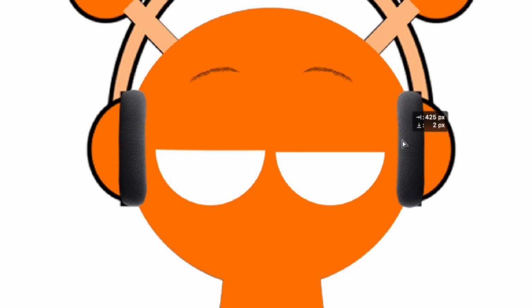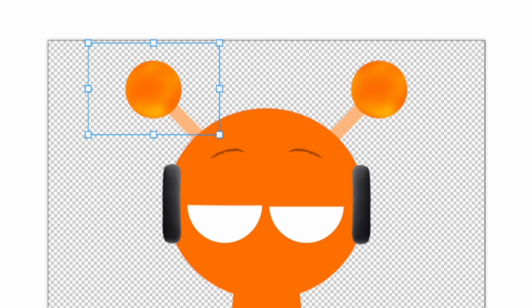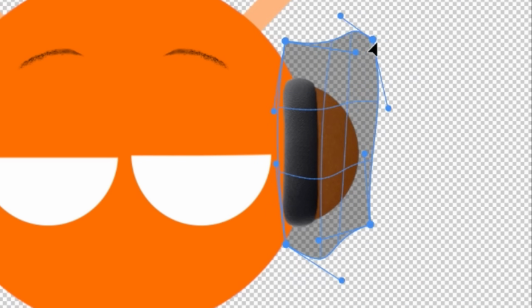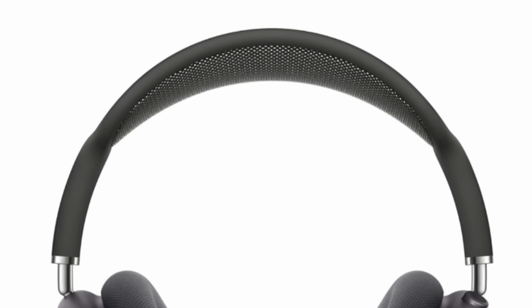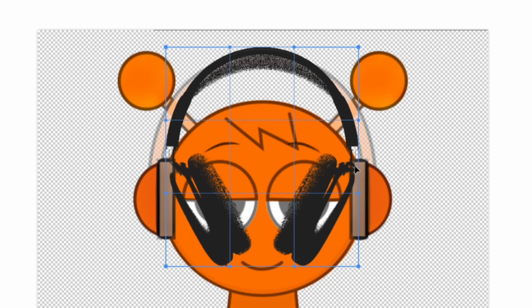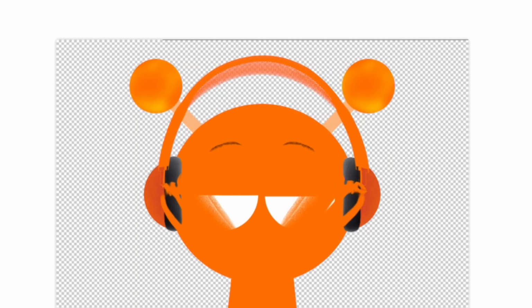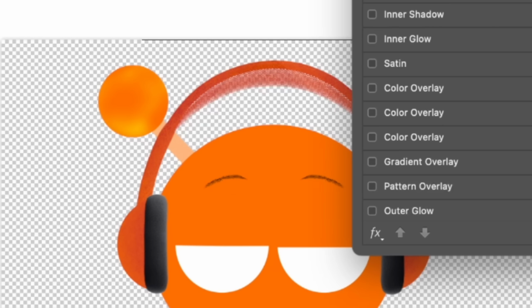I put another one on the other side and then added some steel balls onto the antennas to make them look, well, like balls. I added the back side to the headphones and then put a texture on top of it, but then cut out the top part of these headphones and had to watch a video on how to do it because of these small holes, which never really mattered in the first place because I'm gonna show it to you on a white background. I reshaped the headphones into the correct position and made them orange. I added the same texture from the sides of the headphones onto the top and added a bevel and emboss.